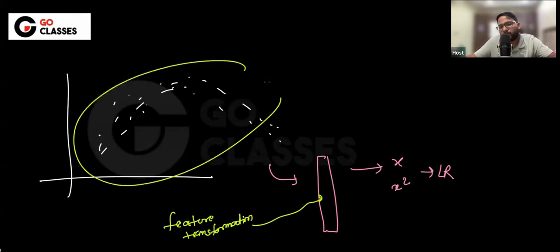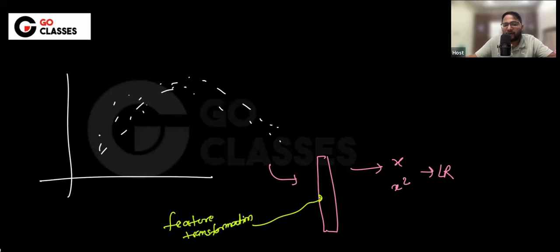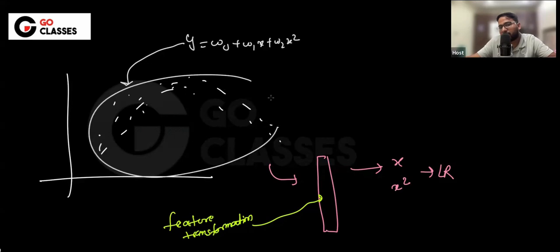People generally give you the data. After that, they don't care whether you're doing feature transformation or not. They will just ask, whatever model you are giving me, this model is fitting some shape to the data, not linear, some curve to the data. So with respect to data, yes, this is a non-linear surface. You're getting my point?